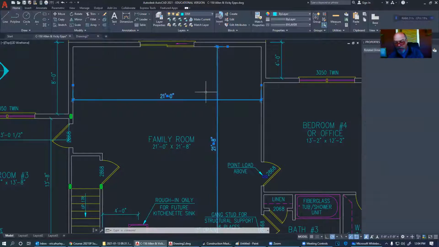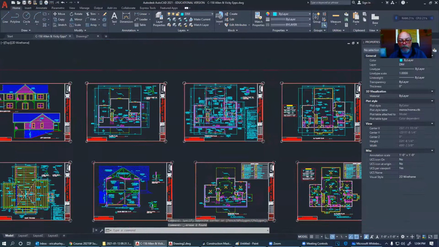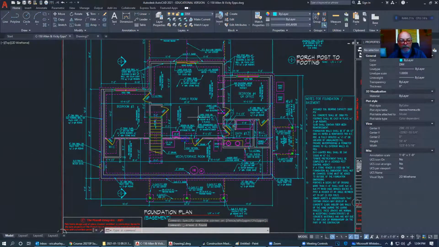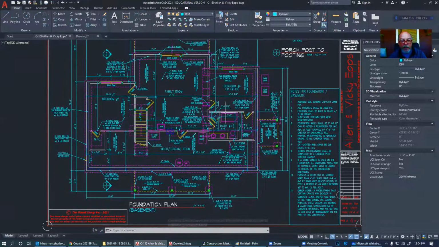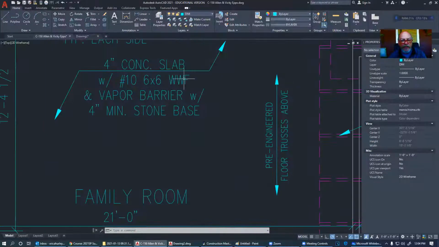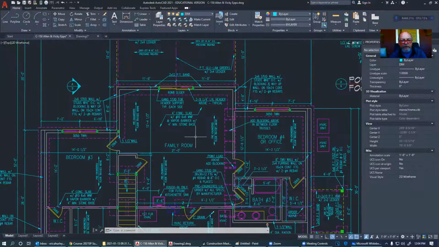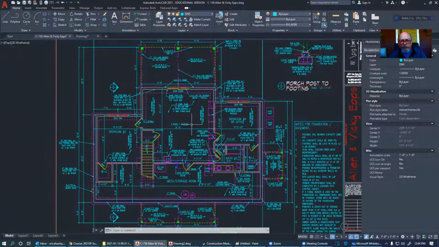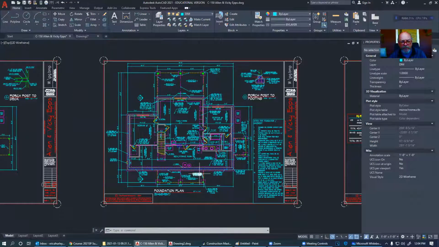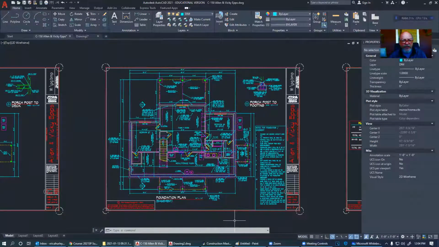So when we're talking with the homeowner, if we were to present this to the homeowner, they would have an absolute mental meltdown, because they have no clue what the heck we're talking about. What's a vapor barrier? What's stone base? What is WWF? That's the World Wrestling Federation, right? So we have to keep it simple for them, because they're not technical people.